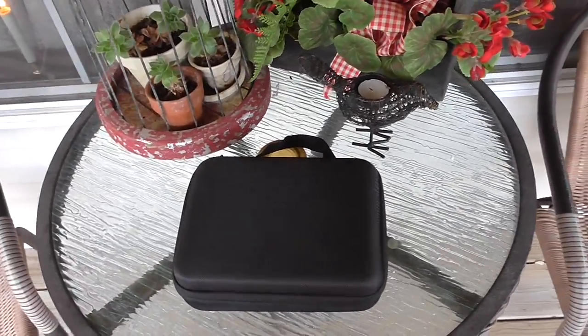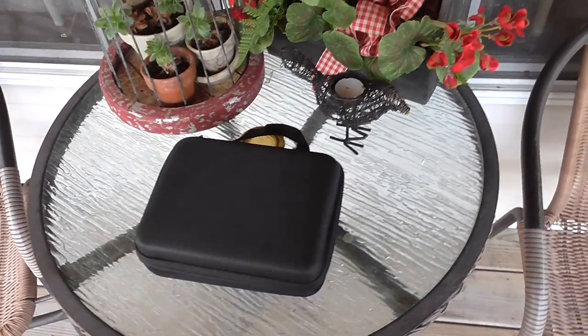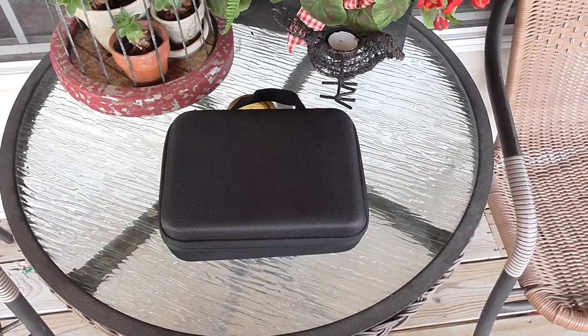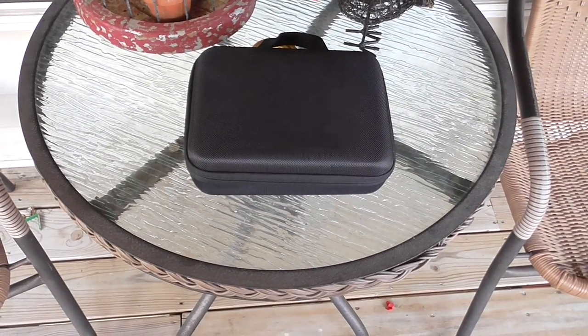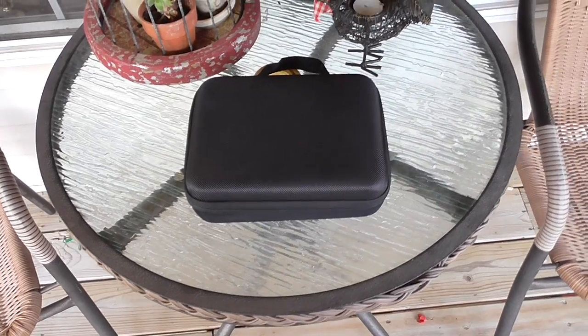And this light had already been used in a previous video. So this is a very good quality item here for YouTube videos anyway. I could just say that's pretty much it for this video.